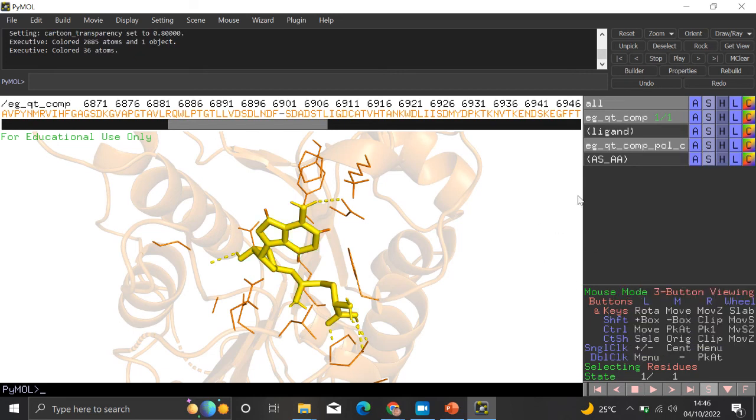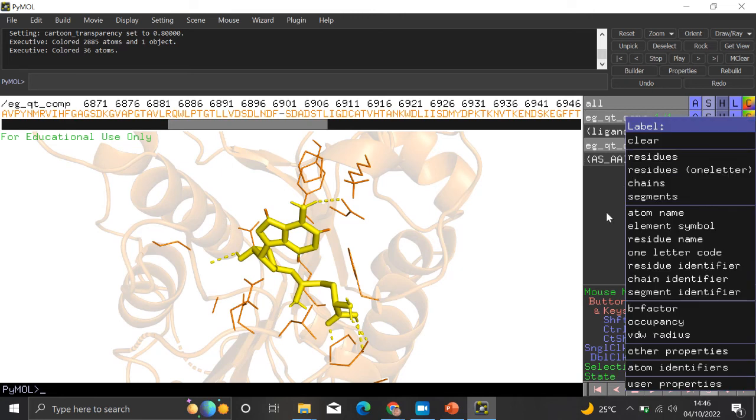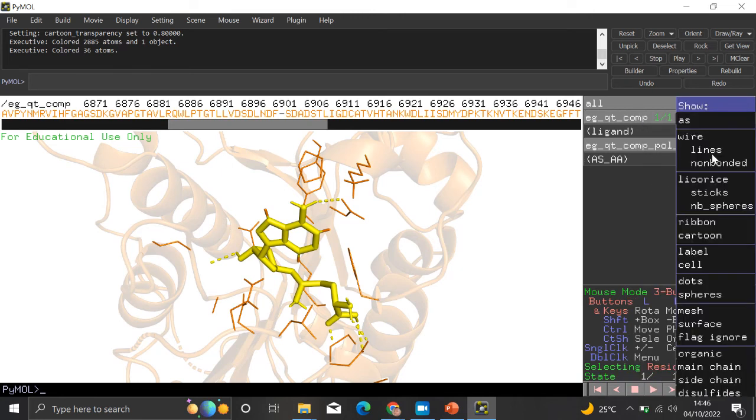Then now I'll be making the representation of the protein, before it was in cartoon, but now for the amino acid at the active site, I'll be making their representation balls and stick. I'll click on S, show, and I want to show it as a stick. I want to show the amino acid at the active site as sticks.